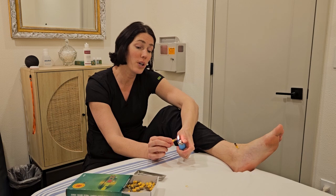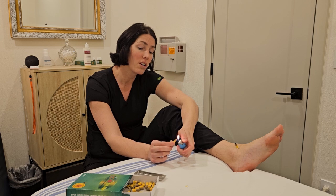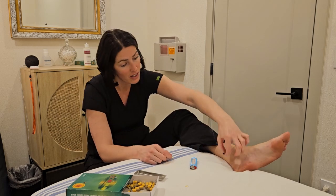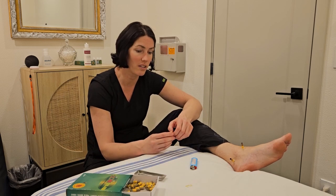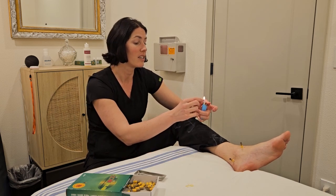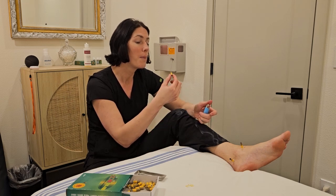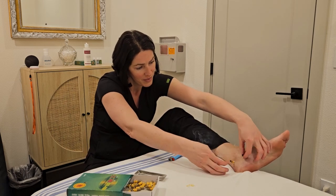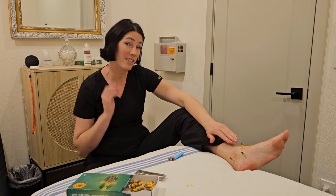Now, these do tend to get a touch smoky, so use a room with some ventilation, and even do them outside. Honestly, you can easily do this outside. I actually think it works great to sit outside on a nice day and do it outside. But you can see how smoky they get. I have ventilation in this room and I'll turn it on in a sec. Yeah, we'll just do those 3 points as an example. So again, they're going to burn down nice and slow.